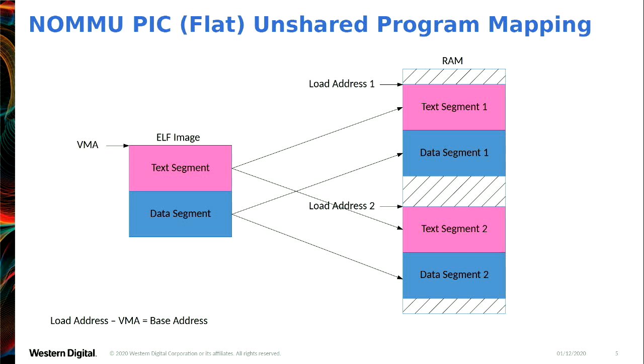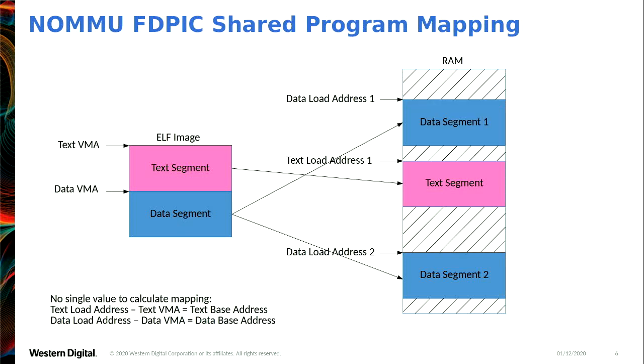And also, we have no paging available. So essentially, we use the full size of a program every time we load it of actual RAM. So in this picture here, actually, we have no space left for another copy of this program at all. So we can only run 2 copies.